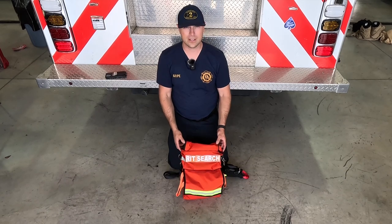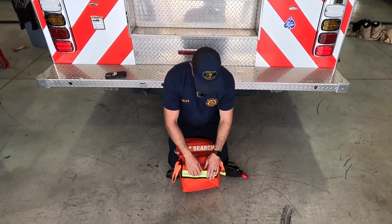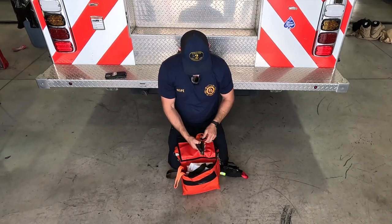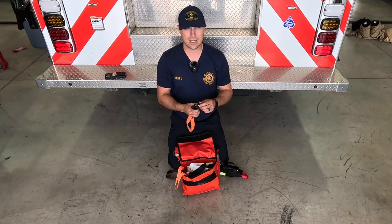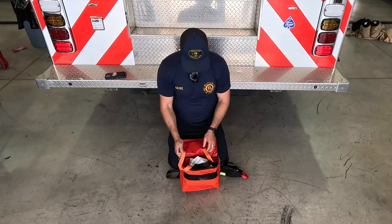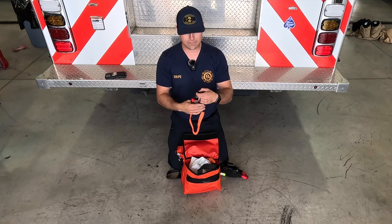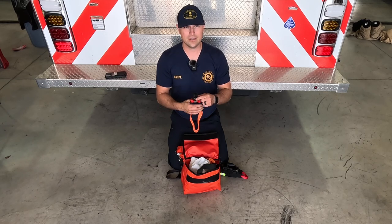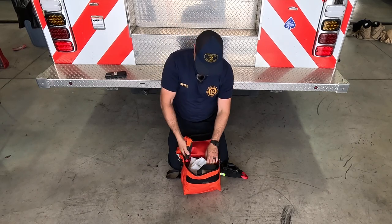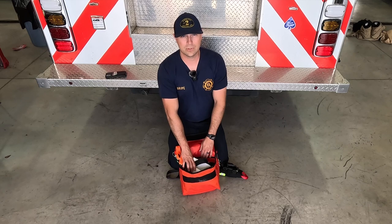Our new RIC bags don't contain room for rope or tools, so we've come up with this RIC search bag. Inside this front pouch, there are two different types of cable cutters. We've got cable shears that are made for single multi-strand cables found inside a house like coaxial or phone lines — they can also cut rope or webbing. We also have small bolt cutters with a small notch designed to hold cables like HVAC tubing and drop ceiling. Whenever using these tools, try not to use them for training so you're not chipping them in case we need them for an emergency.